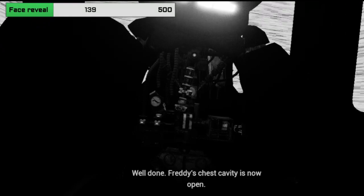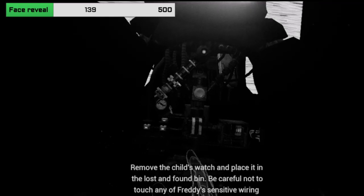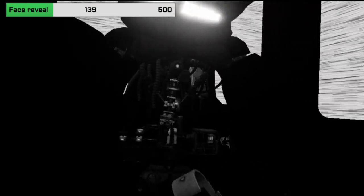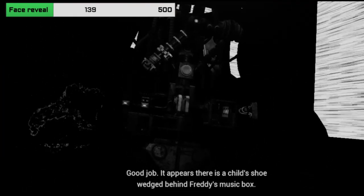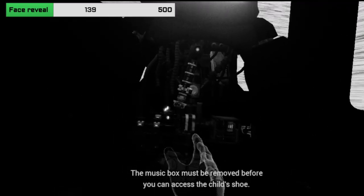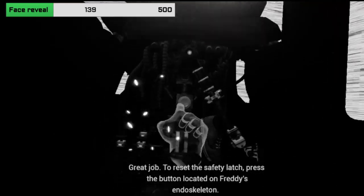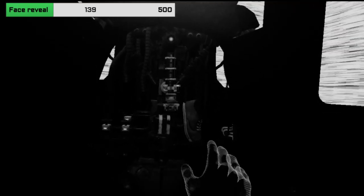To access, well done. Freddy's chest cavity is now open. Remove the child's watch and place it in the lost and found bin. Be careful not to touch any of Freddy's sensitive wiring. Good job. It appears there is a child's shoe wedged behind Freddy's music box. The music box must be removed before you can access the child's shoe. Gently grasp, carefully place the music box on the work table to your left. Great job. To reset the safety latch, now remove the child's shoe and place it in the lost and found bin.